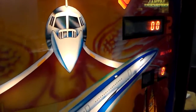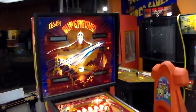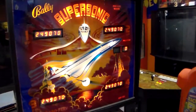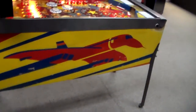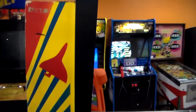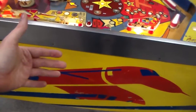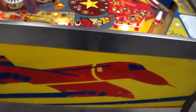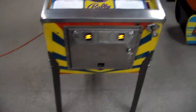Anyway, my point is in 1979 this thing was cool — nothing was cooler than a Concorde jet. They couldn't call it Concorde because that was trademarked, so they called it Supersonic and had that awesome back glass, probably one of Bally's best back glasses. If you look at the cabinet art, it's also got the plane on the side with the nose tucked down and then just a simple art design on the side. These early pinball machines — they painted them with stencils. They would come down the assembly line, they'd hold up a big stencil to the side and spray paint it — put on the red and then do another one blue, and that was it. I'll bet they could knock out the whole cabinet probably in 45 seconds.